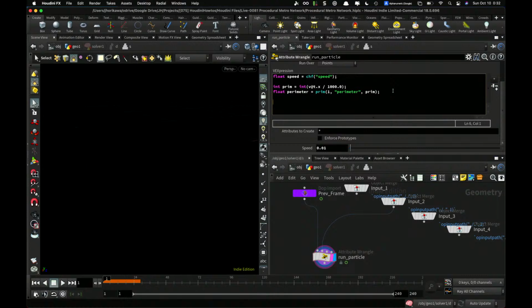Okay, now let's update the t value by, let's call this nt, and let's update the t value by adding the current t value by speed and multiply by the moving direction, whether it's going to be -1 or +1.